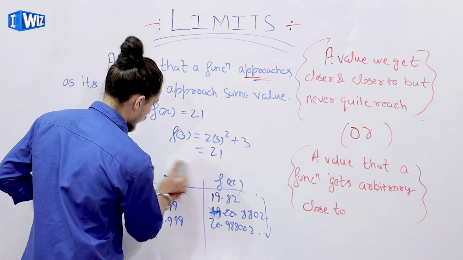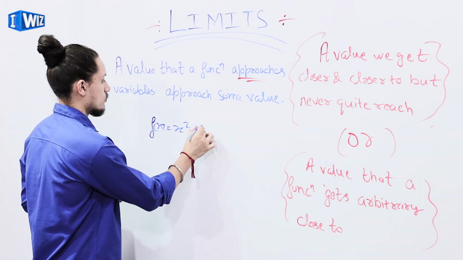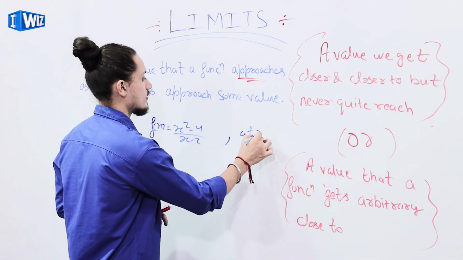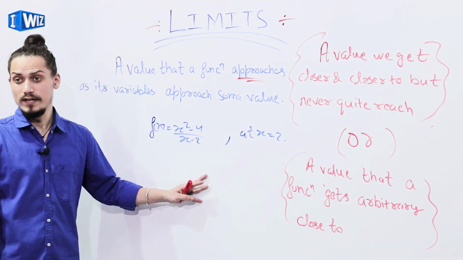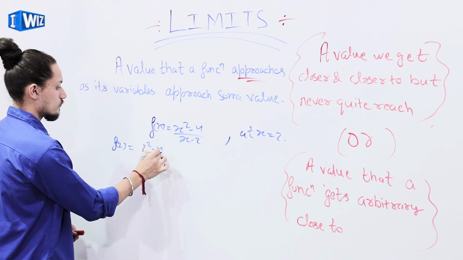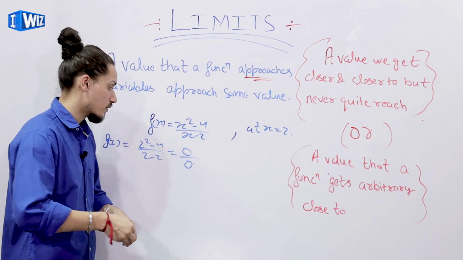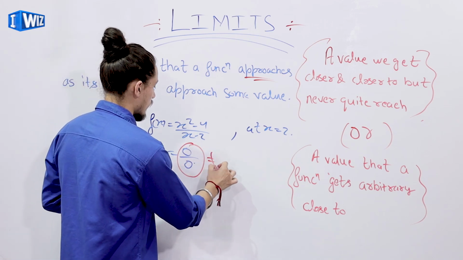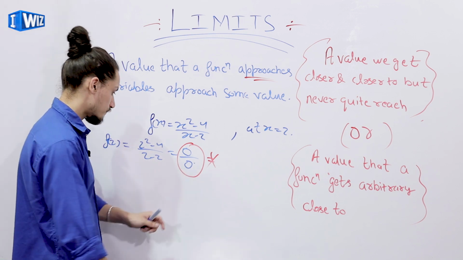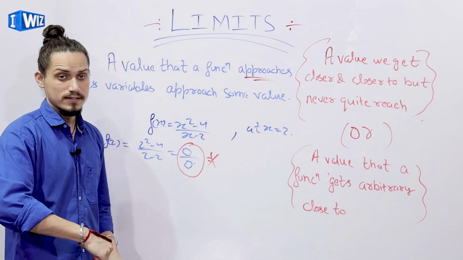Let's look at it with another function. Suppose the function is f of x is equal to x square minus 4 upon x minus 2, and we are interested to find its value at x is equal to 2. Let's just put this value directly. We'll get f of 2 is equal to 2 square minus 4 upon 2 minus 2, which is equal to 0 upon 0. Now in this chapter we want to avoid this. This is a no-no. 0 by 0 doesn't mean anything. It is called indeterminate form. So we don't get any result when we use this value directly. That's where limits come in use.